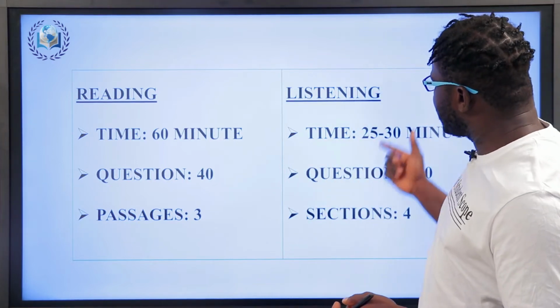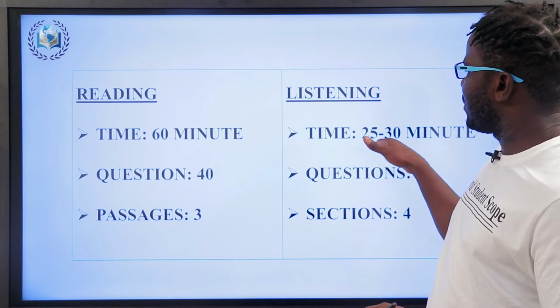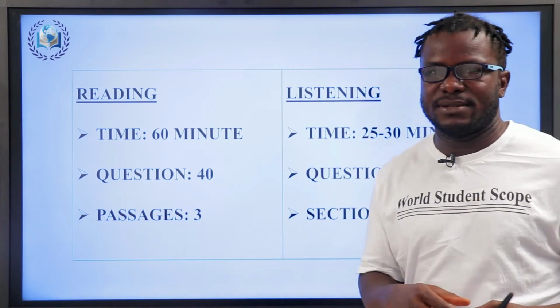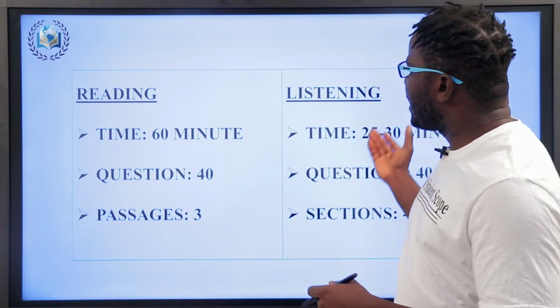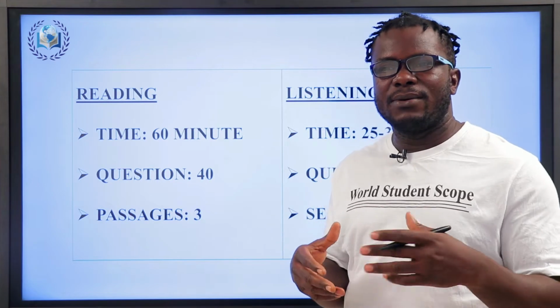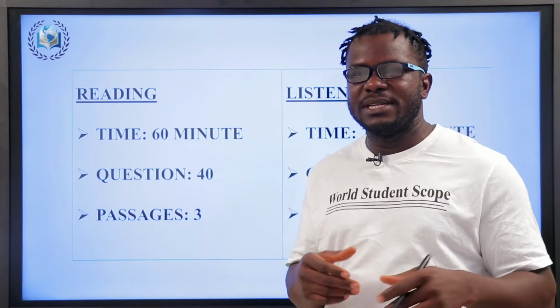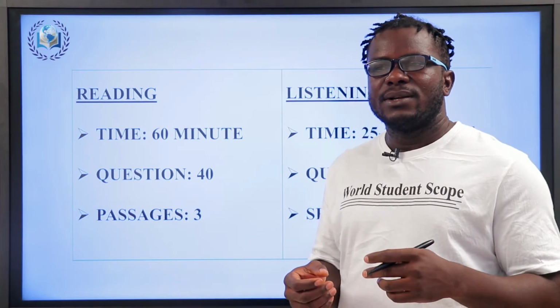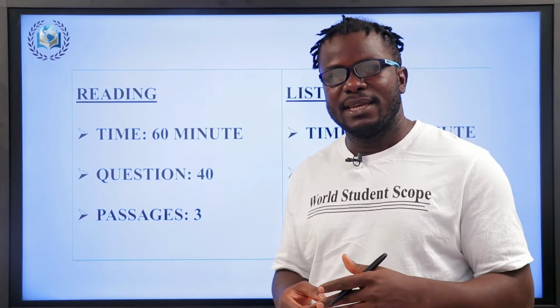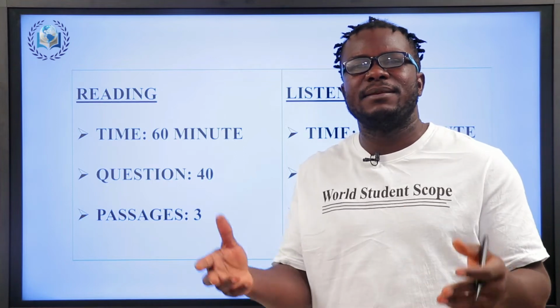And for the listening aspect, the time allotted is 25 to 30 minutes, and you also have 40 questions. Now, in the listening aspect, we listen to radio, listen to music. Now, the question comes, listening to music, do you understand the wording in the music? It's not just about how fine the music is.